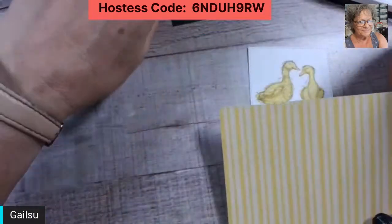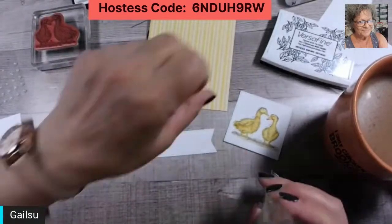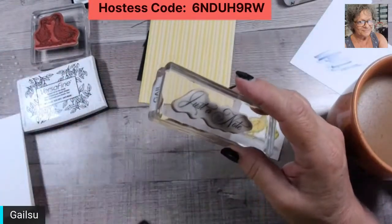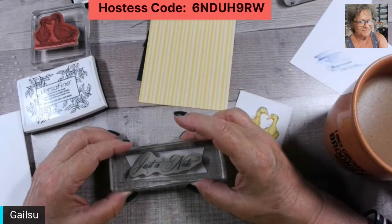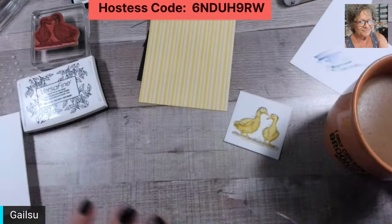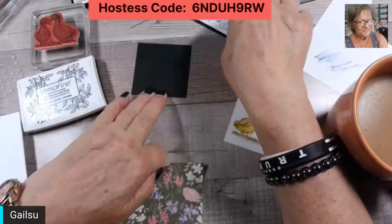Okay, so we've got everything basically ready. We're just going to stamp on that. Just a note. Dun, dun, dun, dun, dun. It went. It loves me. So we've got that. So let's set that aside. I'll glue that down. Let it dry a little bit.